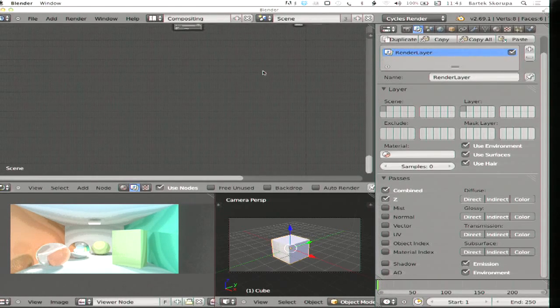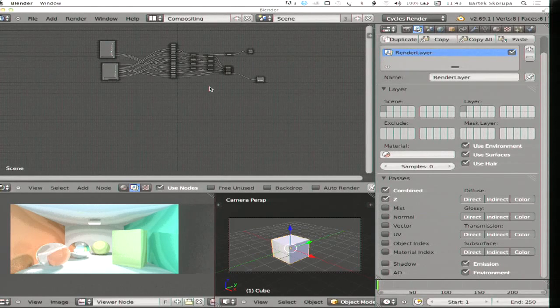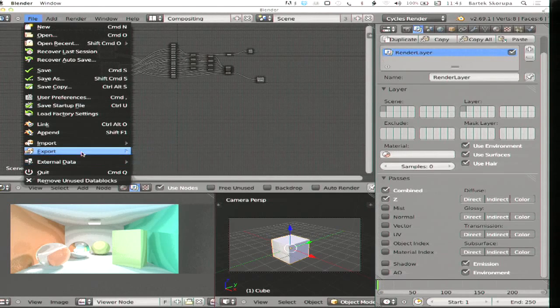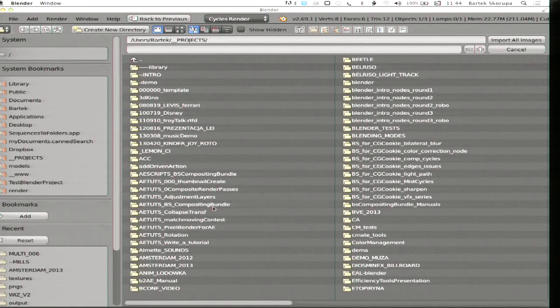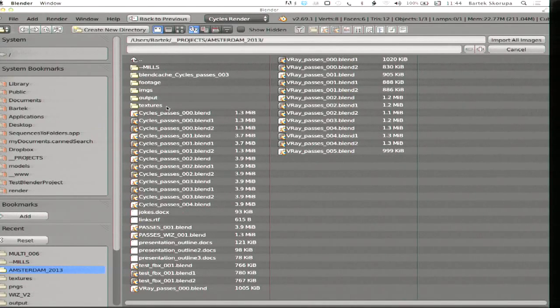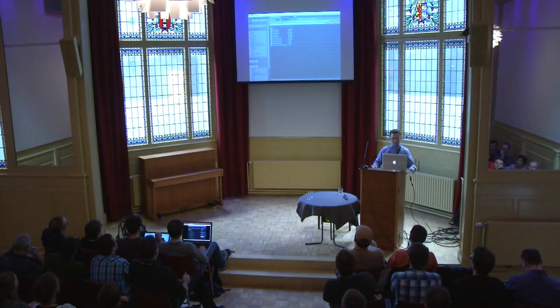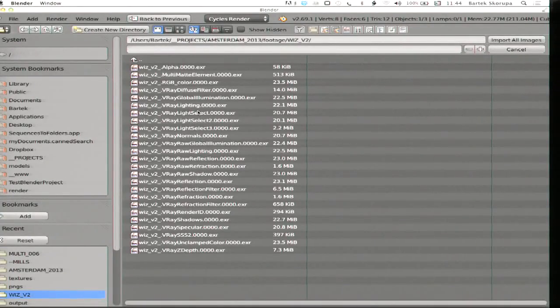But because I keep working like this, I created just a little add-on that solves this issue. I have something that is called import all images, and then I browse to the directory, and here I select the directory.